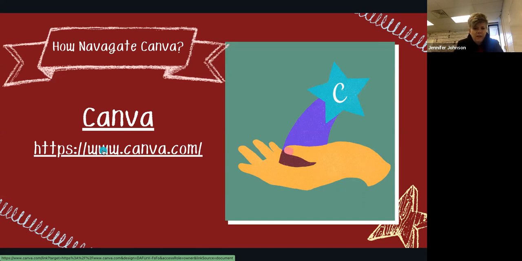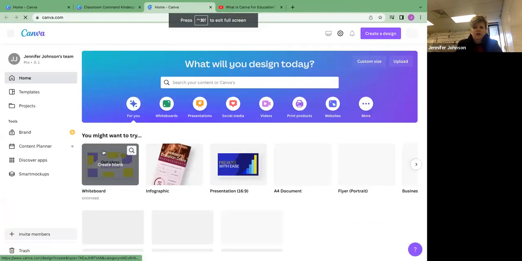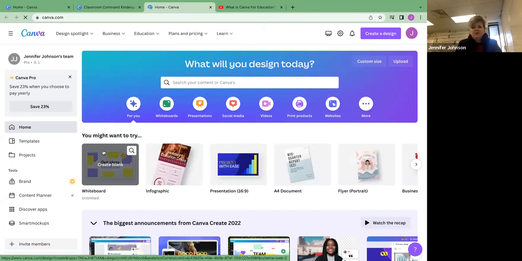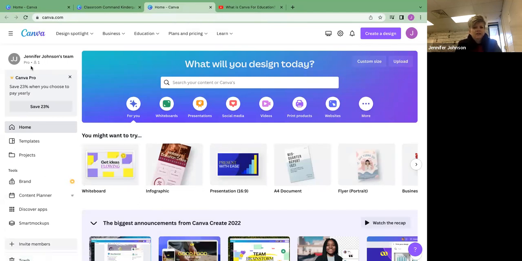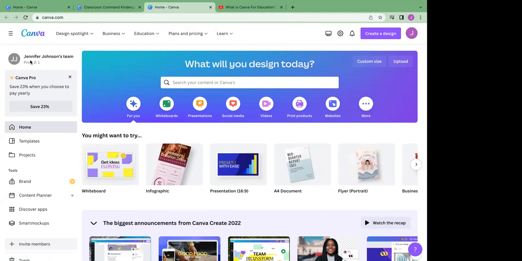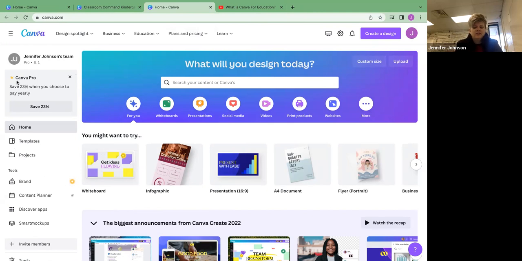All right, so we are currently looking at my account, okay? So I have the pro. I don't know if you guys can see my cursor. Can you guys see my cursor? April, can you guys see where I'm at? Over here? Yes, we can. Okay, thank you. Sometimes when I switch things, the share screen doesn't follow, so I always stop to make sure that it's followed.